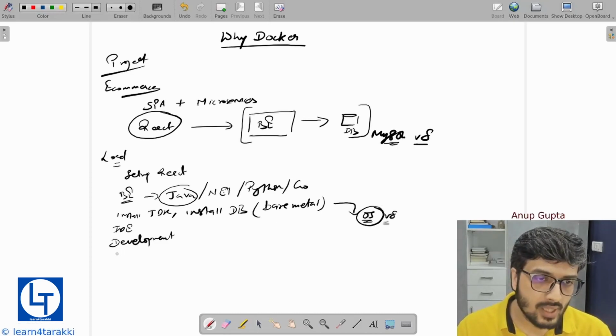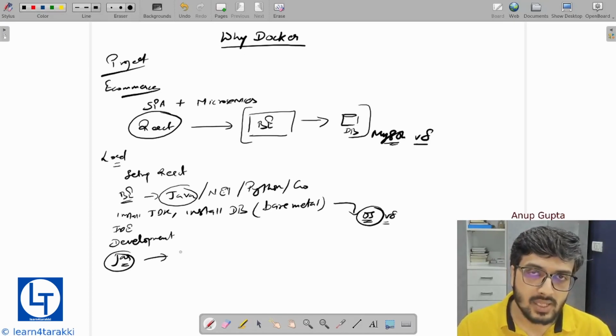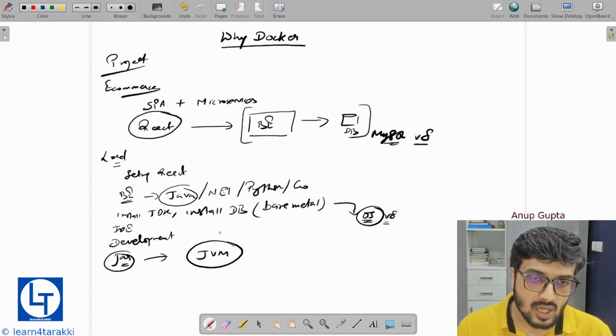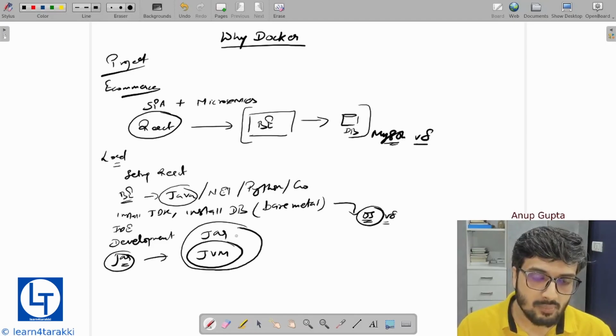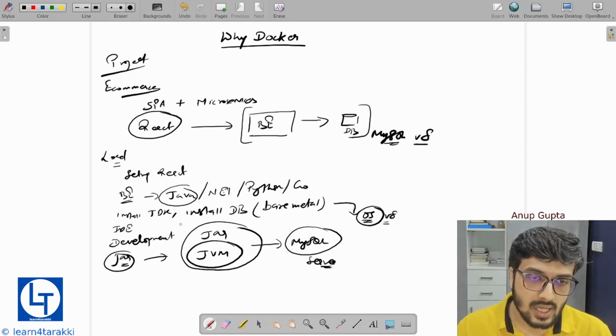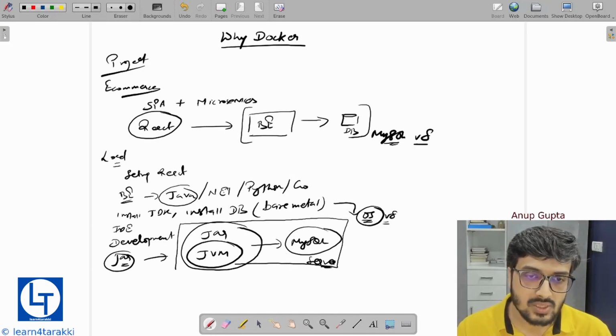Once you are done with the development, you create a jar. Finally, to run the application, you run it with the help of a command, and ultimately that runs on top of the JVM. The JVM is needed to run this jar. This is the typical approach, and in addition we need to have the MySQL server running on your local machine. Only then will this application talk to the MySQL server, and we are able to run it for whatever its intention is.